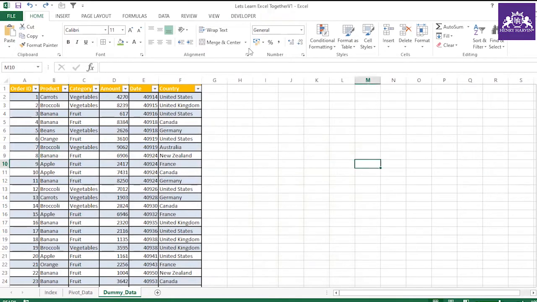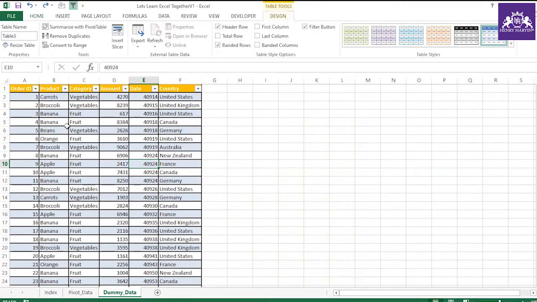You see that again. It is gone, now it has come back. So now you see, if you click on Design, you see Table 3 is already there. Guys, now very simple. If you click Insert Slicer, let me just go back to my PPT slide.